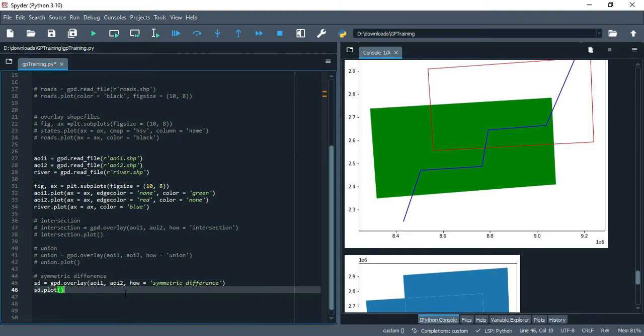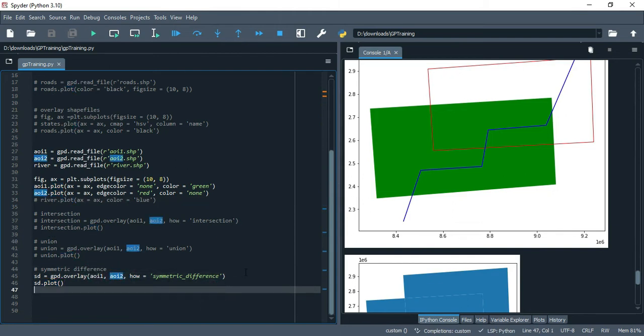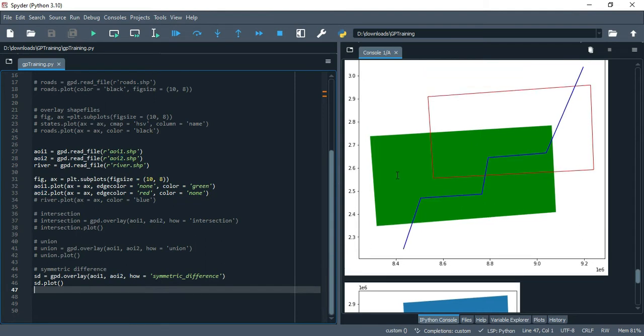Now let us understand, we have area of interest 1, area of interest 2. Let me comment river over here. So we have area of interest 1, area of interest 2, and symmetric difference. What it will basically do is take area of interest 1 and 2, identify the common area, remove that, and create a new polygon containing only the exclusive OR area.